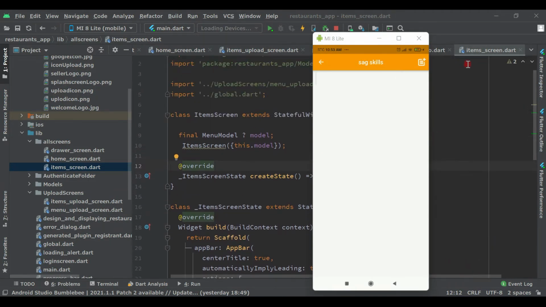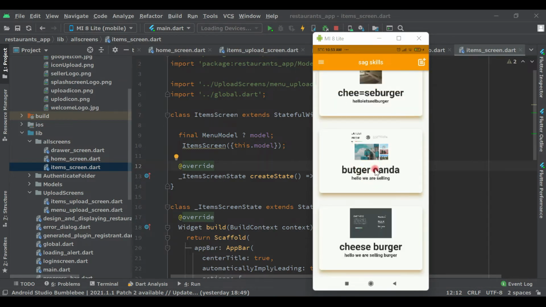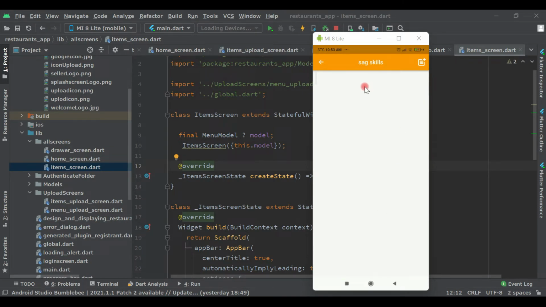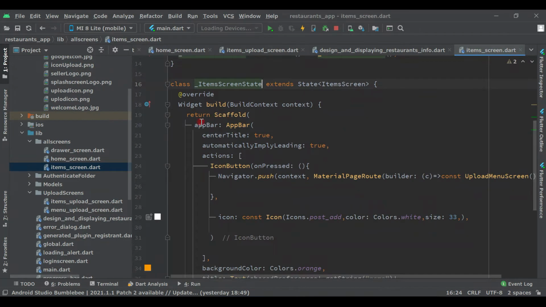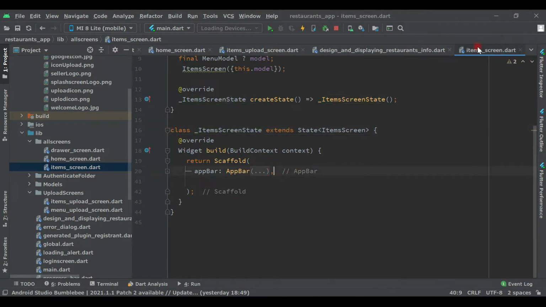So now let's work on this item screen. Here this is your item screen, it's empty now. So if I click here, for example this is the menu for burger, this is the cheeseburger. If I click here, we will display here first of all the heading like our menus, our food items or something like that. So first of all in the header, we will display the heading for this. So for that come here, just minimize this app bar, and we are on the item screen. Okay guys, this is the item screen.